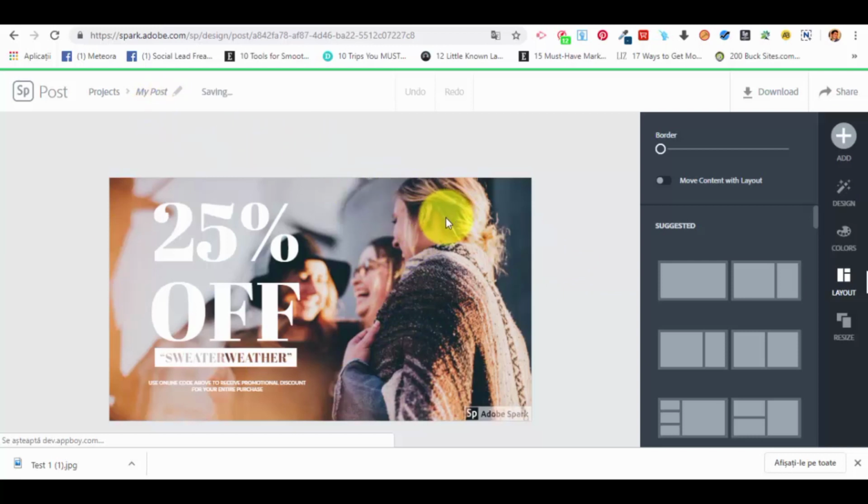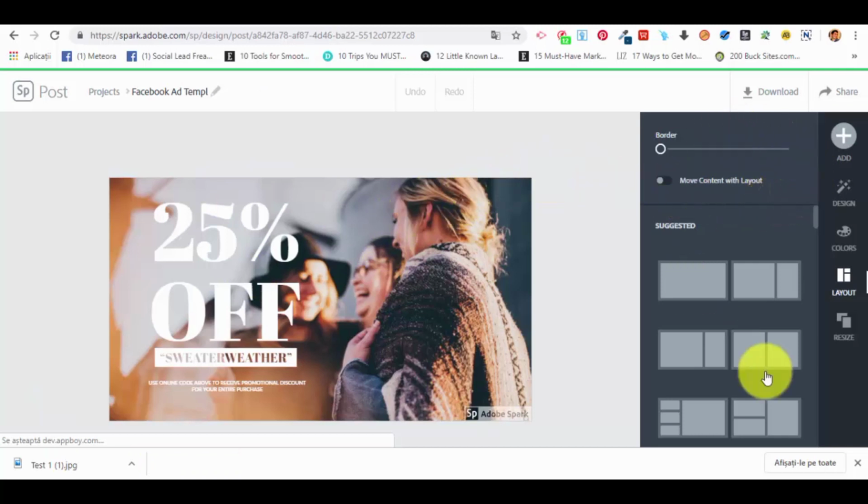Obviously we are going to have different types of designs, and that's where the big advantage is, that for each type of ad we have different variations or templates. First of all, let's give it a name. Facebook ad template 1. Okay, and this is how it looks at the moment, variation.